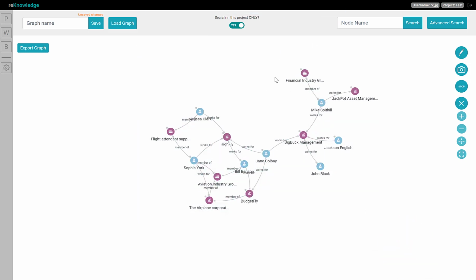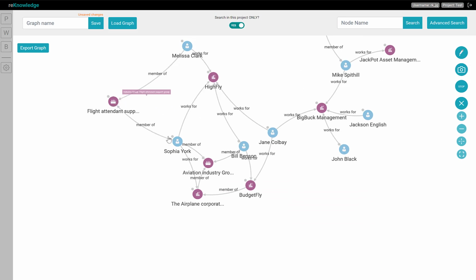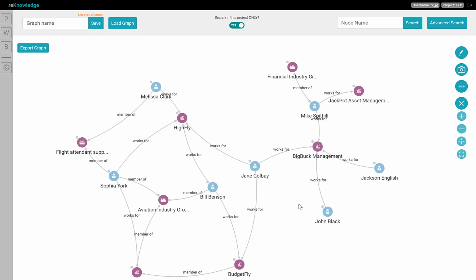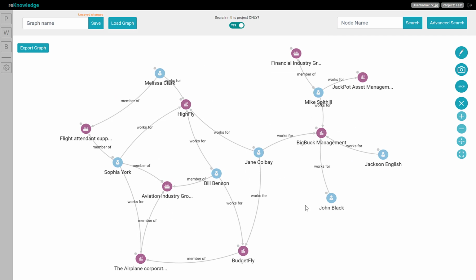And this is because the min-max considers only the parameters of the two nodes at the edge of the graph, not in the intermediate steps. Only the connection parameters are applied throughout the graph. So here, all the connections are either works for or member of, which are both functional connections.